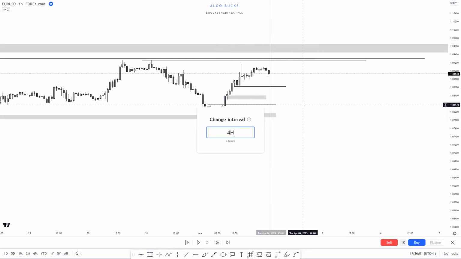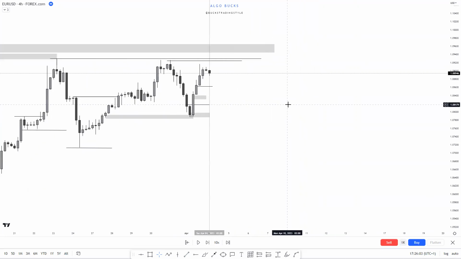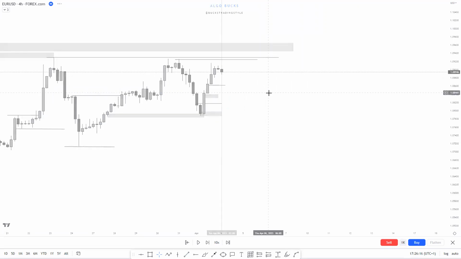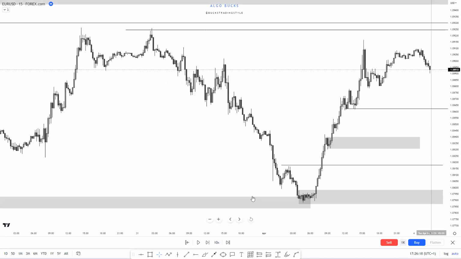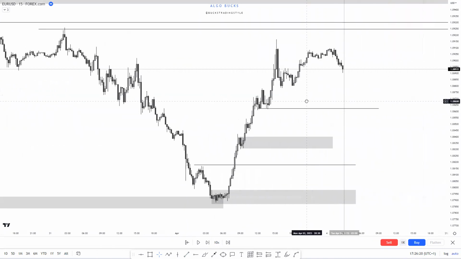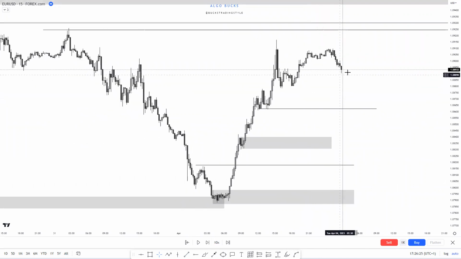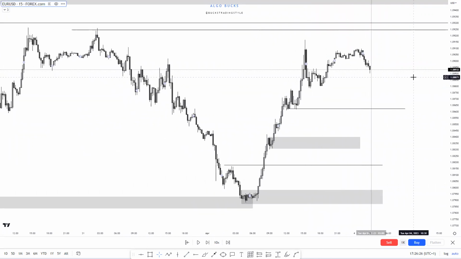then let's go back to the 4 hour to see if there's a point of interest to watch. So we see on the 4 hour, this POI might not be a valid one, but this one can be because we have a wick right here, and it is within this point of interest. Then we go to 15 minutes. On the 15 minutes time frame now, what are we seeing? On 15 minutes, we have lots of liquidity levels on the 15 minutes time frame.